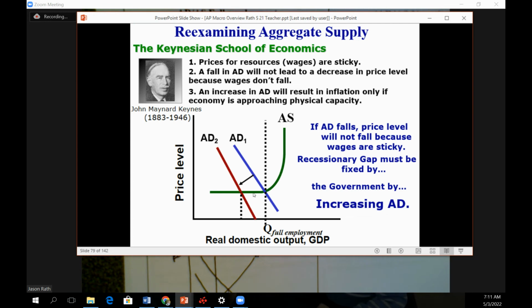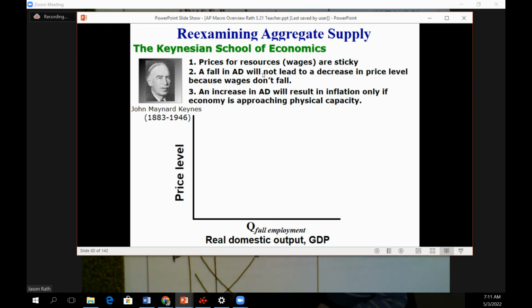How do you go from here? Well, he said in order to do that, the government must spend. And you're not worried about the long run, because when you've got all that spending, you're increasing the size of government. You're not worried about that because, again, he doesn't care about the long run.